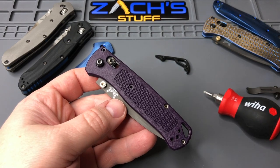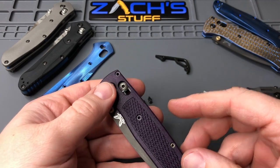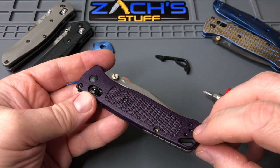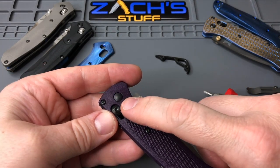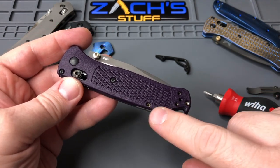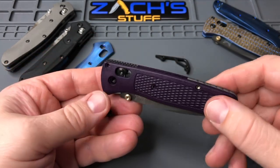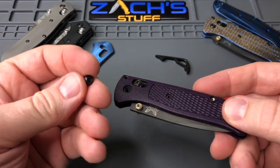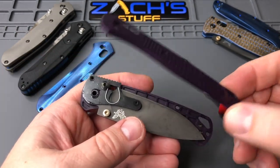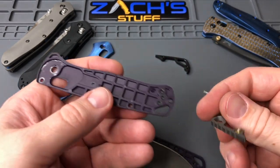Now, I just want to do a quick update. If you're just going to do a backspacer on a bug out or similar knife, you can take the pocket clip off this side if you're right-handed, the flat pivot spot. Take the pocket clip off, remove these two screws from your scales, leave the other two in, take off all of them on this side, including taking off the pivot, which will then expose this and allow you to take off your barrel spacers that are stock.